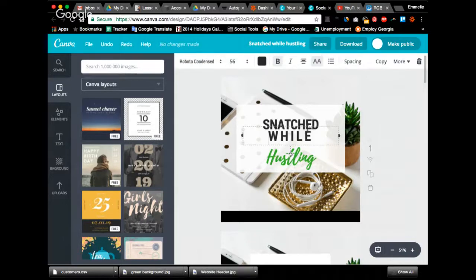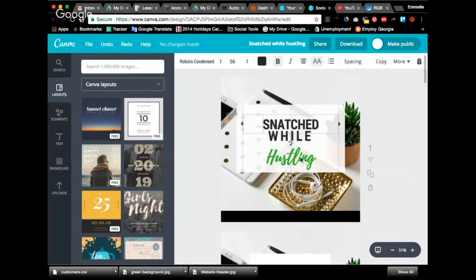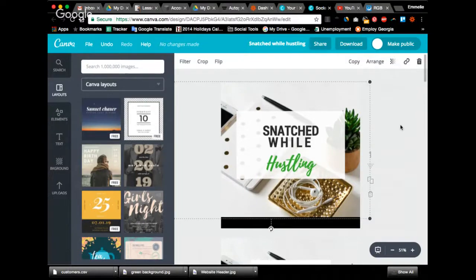Same thing with line spacing. So sometimes you'll see something in Canva and you type something and all the letters are spread out like this. Again, that looks crazy. So either you want to add the text in different boxes so you can move them closer together like this, or you can go to spacing and then just go to line height, which isn't necessarily cooperating right now.